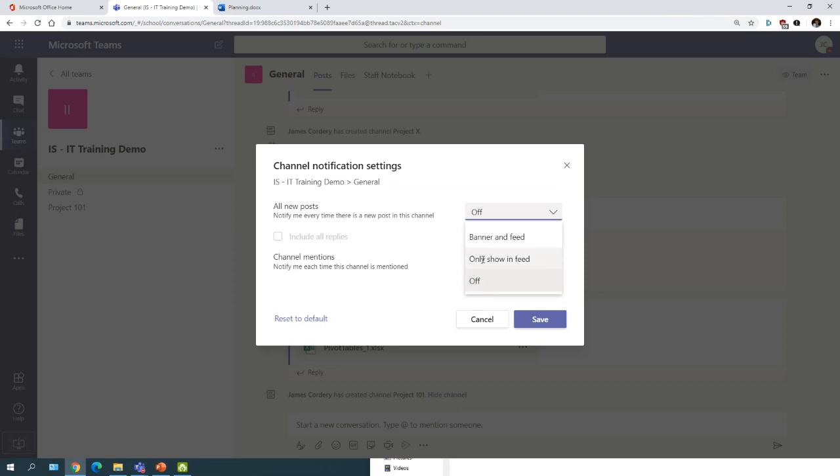So you've got off, and only show in feed, which will mean you get notification dots in the app. They'll show up, but you won't get desktop notifications popping up. Whereas banner and feed means that you'll get notification banners pop up at the bottom of your screen.